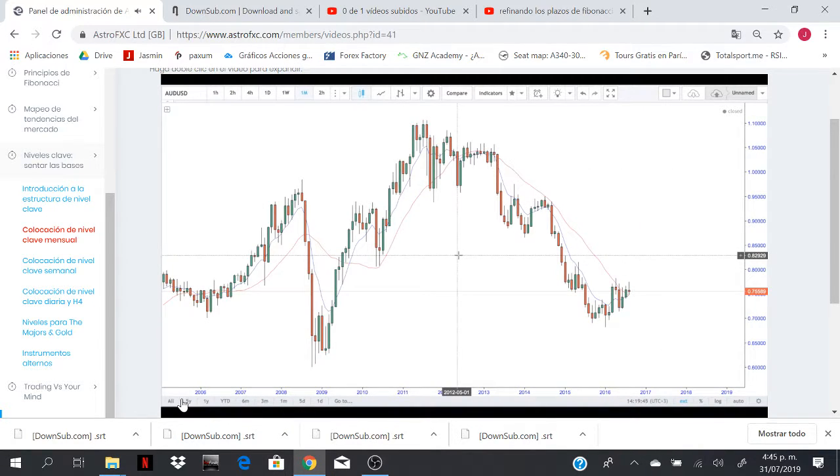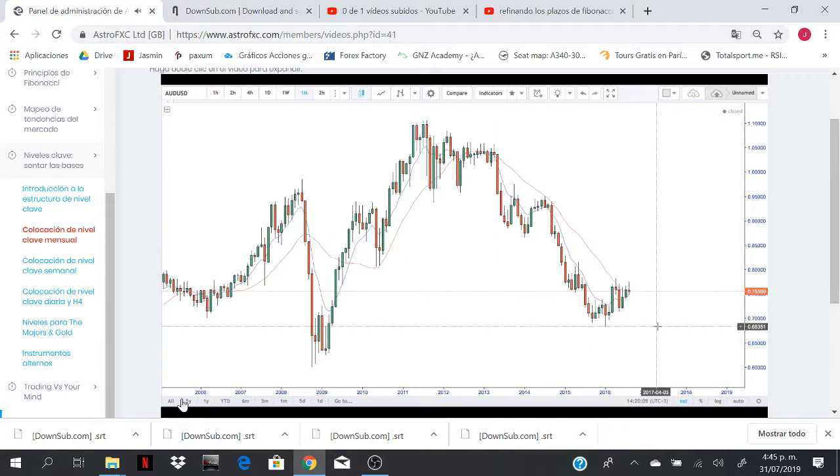Okay, traders, on to the first video, monthly key levels. Now, key levels in particular, many people actually struggle because they have no clue how to plot key levels. And if they do, often they plot too many key levels. So we want to keep it short, sweet, organized as possible. So the example I'm going to run through is the Aussie dollar.